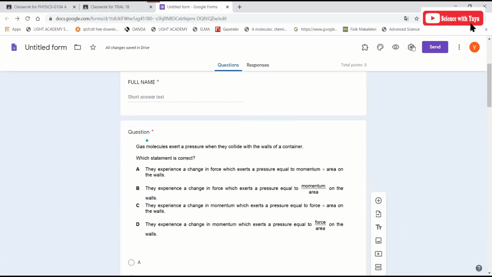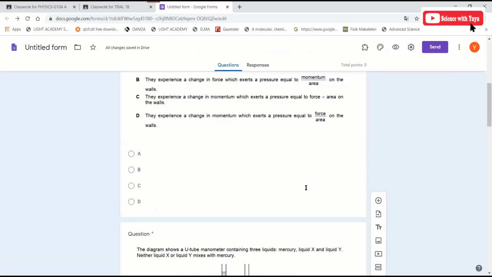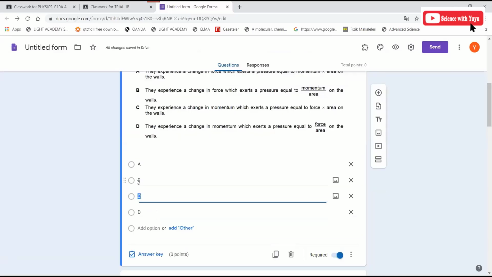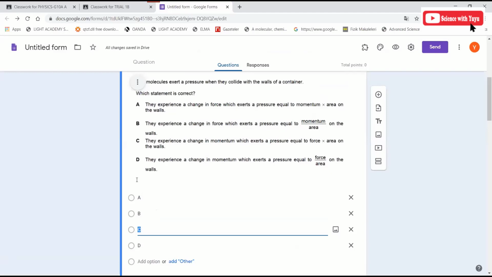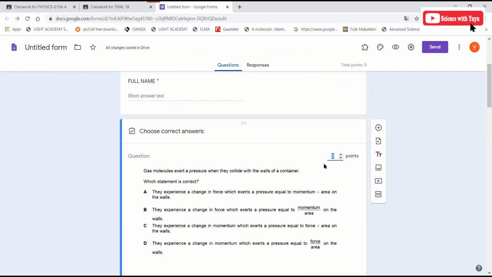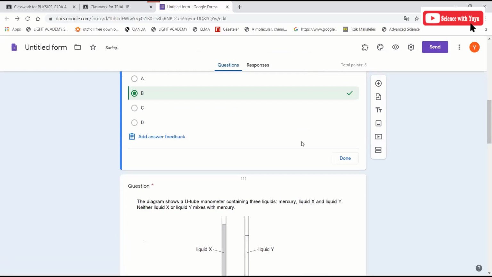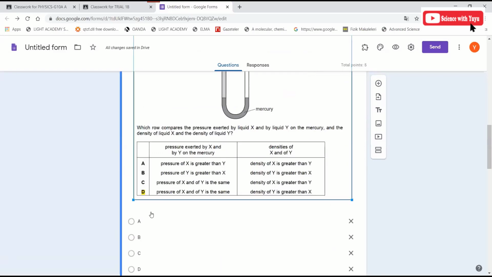Now after settings, I have to put in the answer key. These are the questions. This question is going to be 5 marks, and the answer is B. For the second question, I will click on the question and you can see there is an answer key.